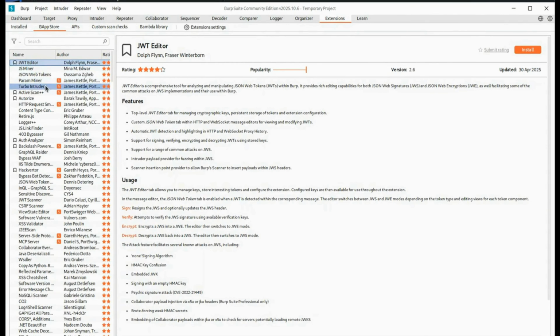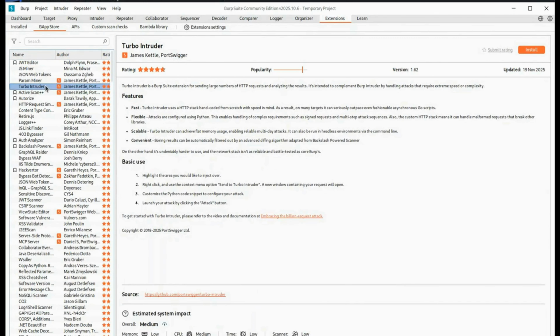And if you look here, you see Turbo Intruder. So, you click Turbo Intruder and then you install. And once it's installed, you'll be able to send a request to it from Burp. It's similar to using the Repeater. So now our Turbo Intruder has been installed.